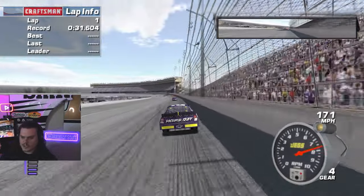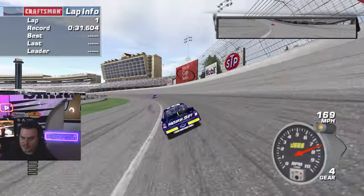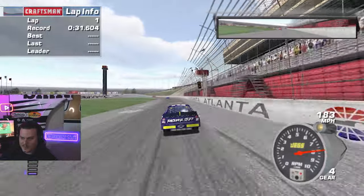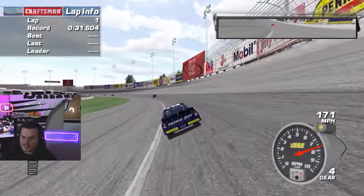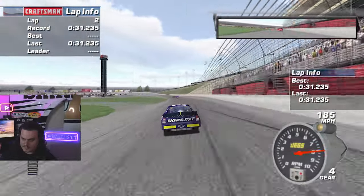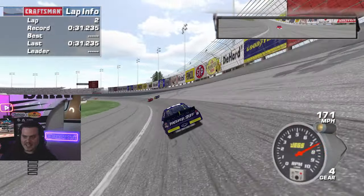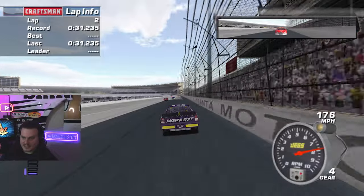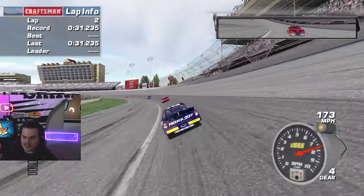So I did a couple quick changes to the car. I adjusted the gear ratio because we were getting to the shift light before sending off into the corner, and then I made a couple adjustments to try and tighten it off the corner a little bit. The hope is that it doesn't build too tight as I go on with the run, because if that happens, it might become a problem, but we'll see. And look at that, another 4/10 off our best lap. So I would say right off the rip, we definitely improved the car a bit. I think it feels better to drive, plus it got faster, so I'd say that's like a double win.